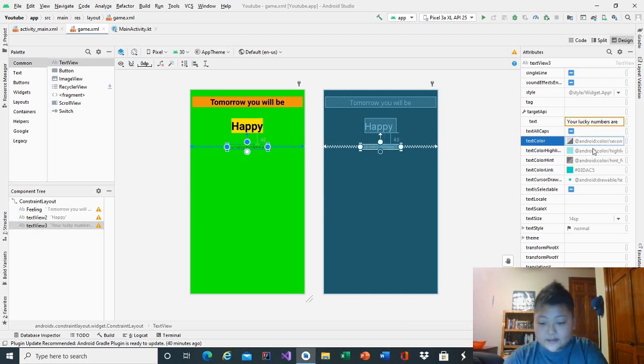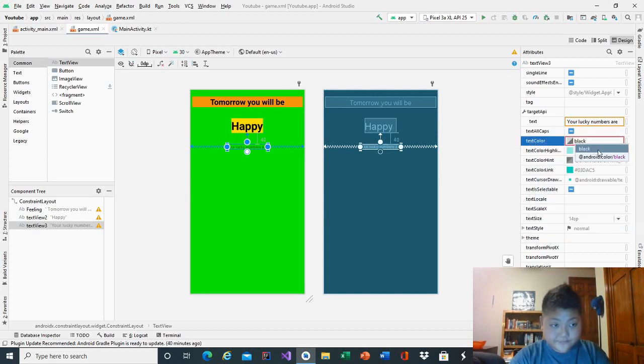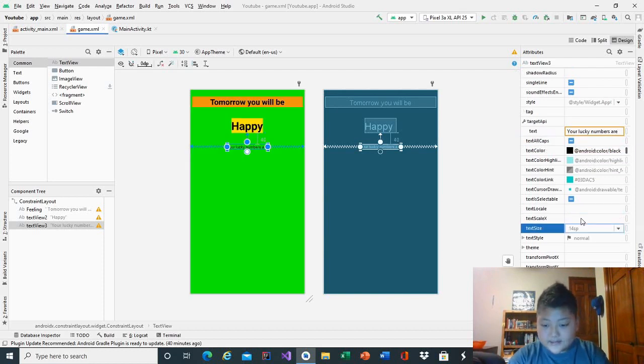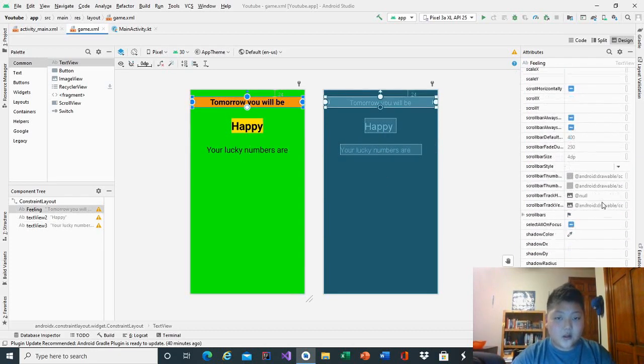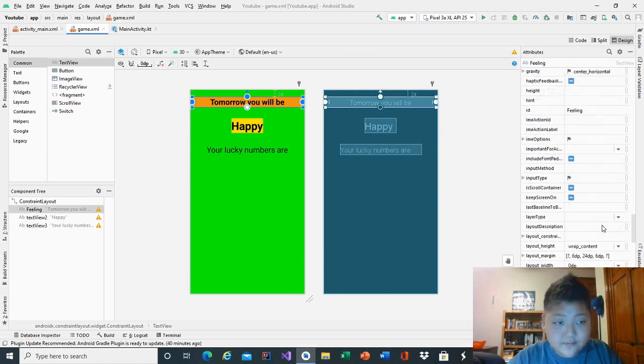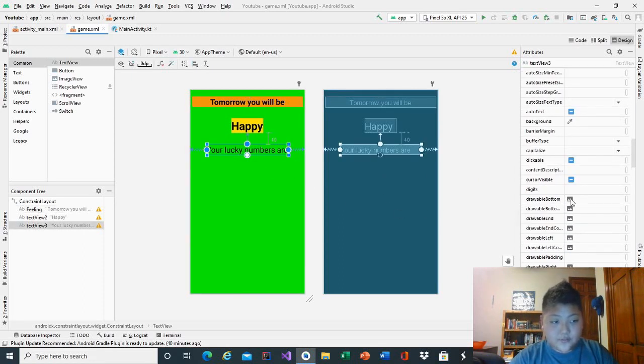we'll make this text color into black, text size 28 SP, and text style into bold. We'll copy the same color that we used for the other question. We'll use it for this text one.